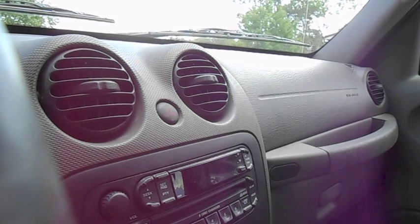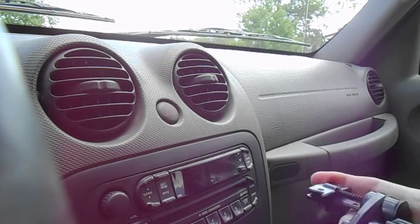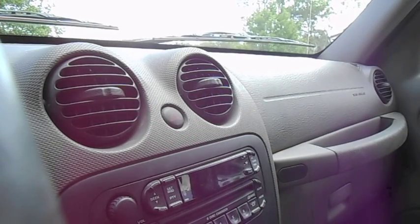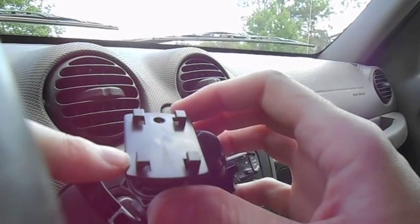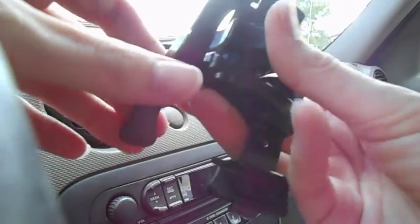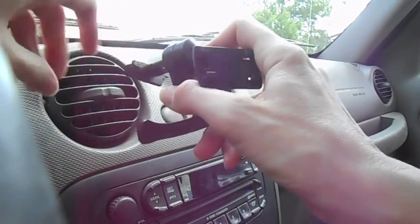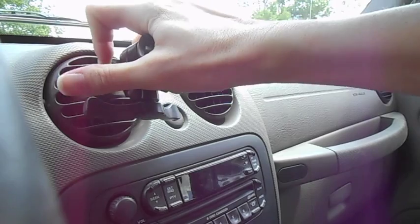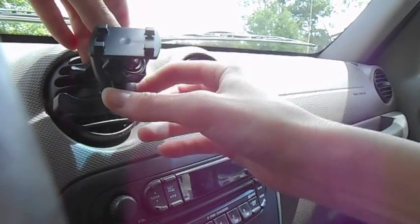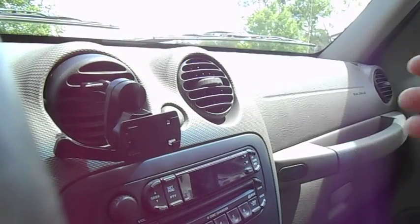Now, as far as the vent clip goes, I'm not gonna take the actual phone clip off of my window mount, because that's what I always plan to use it on anyway. But supposedly what you would do would be to clip those into the back of the cell phone holder, and I'm assuming, okay, that's what this is. You clip that into the phone, and this will be your bottom brace, and you would clip this into the vent, and it would go in like that. And I guess it would rest like that. So it would have a rest. It looks like it would work okay.